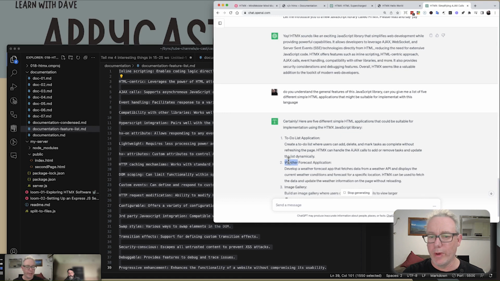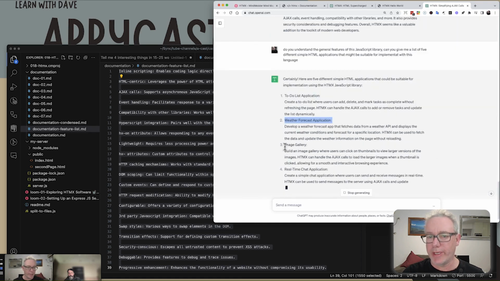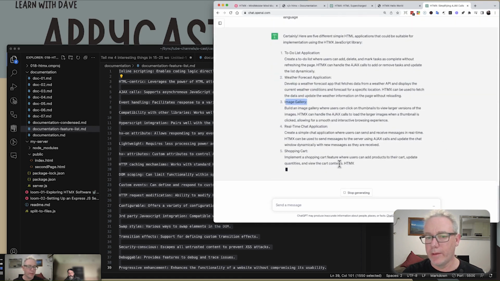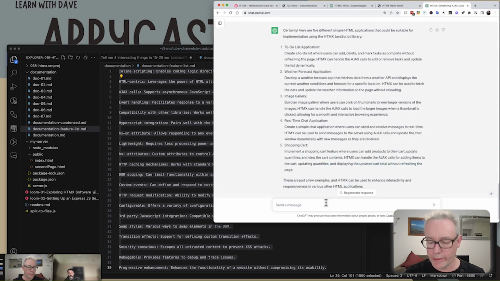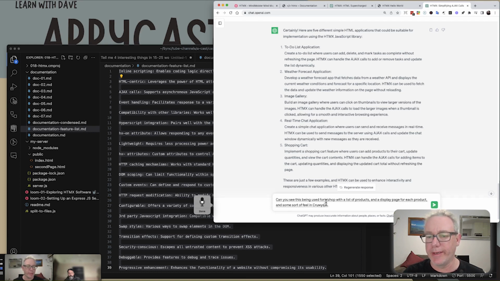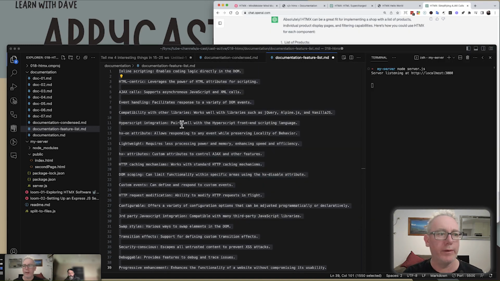So I was thinking weather forecast, image gallery, shopping cart. Okay. Sounds great. One more. Can you see this being used for a shop with a list of products and a display page for each product, and some sort of filtering capability for the list of products? Great.